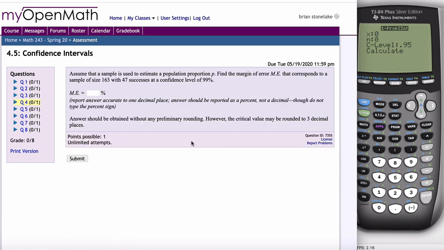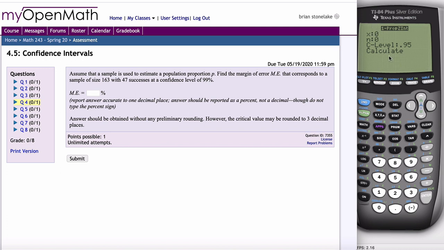The 4th one causes students all sorts of trouble. It shouldn't be that bad, but it is. It gets bad all the time. So let me give you a little extra help here. What they want you to do is make a confidence interval. If you read through the problem, they are going to give you a sample size and the number of successes. They're going to give you n and x and your level of confidence. So they give you exactly the 3 things you need to make your confidence interval.